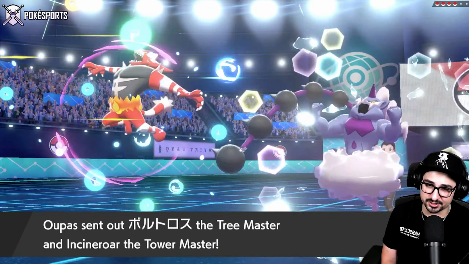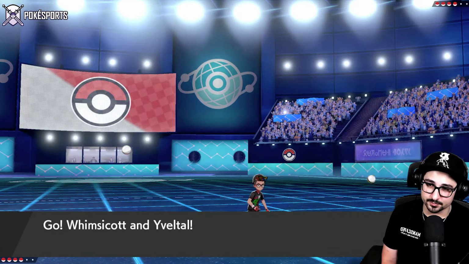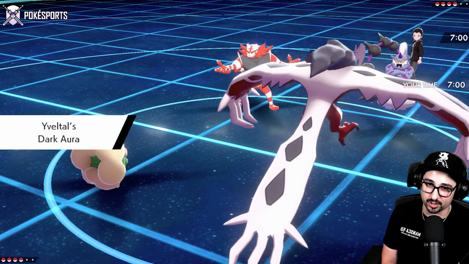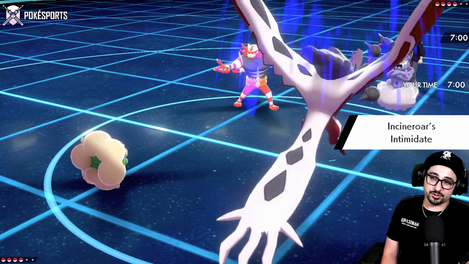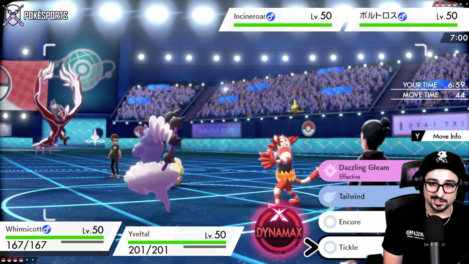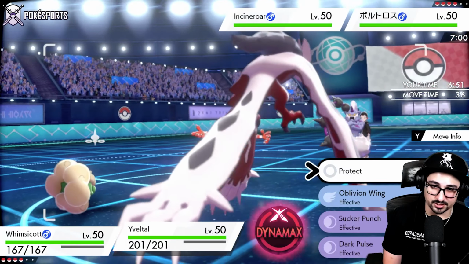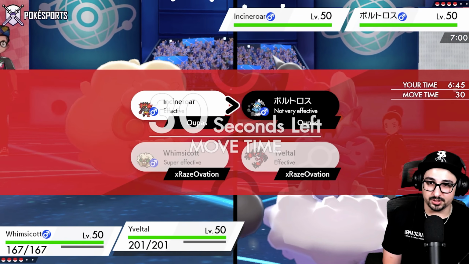Now they're gonna lead with Tree Master and Incineroar. It is gonna be the Thundurus, and it is gonna be the Incini. Why do I still just want to Dynamax Yveltal and go for Max Darkness and try to blow up the Thundurus? That's kind of an idea I'm having. I could go for my original strategy, but we have to be cautious about instant Fake Out. I can't really avoid the instant Fake Out anywhere, so I'm just gonna have to hard swap here. And then I'm gonna go into my Zacian since it is faster, and then Dynamax. I'm gonna Dynamax, Airstream.